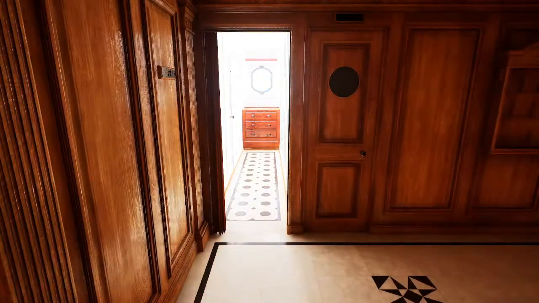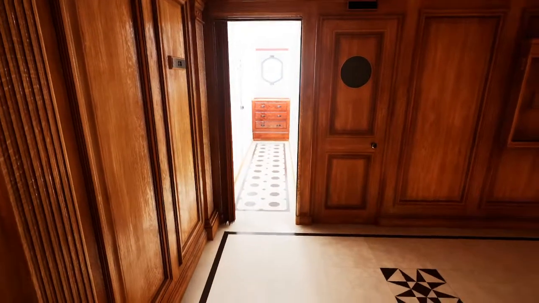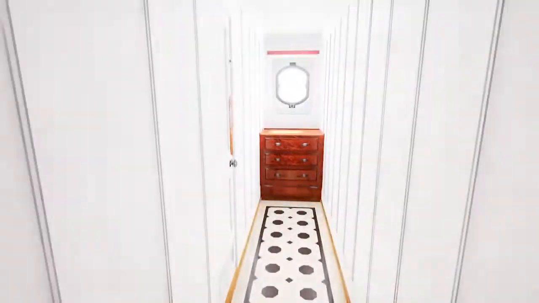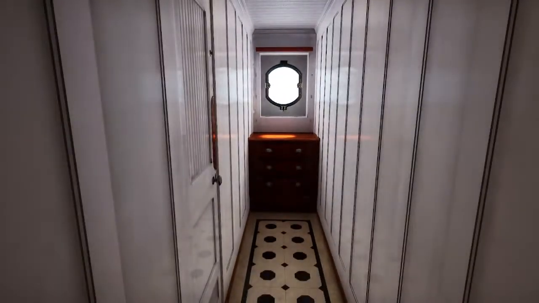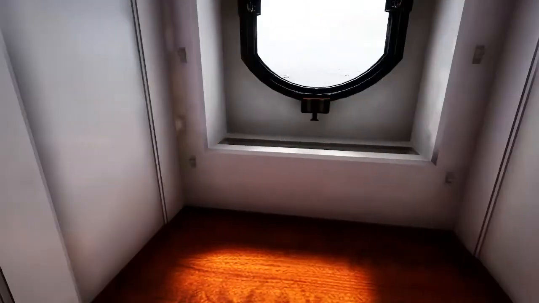That's another thing you'll notice about the Titanic that you don't really see in the movie. In the movie, they put standard hallway sizes. This is a standard hallway on the Titanic. Look how thin it is. This is standard. This is accurate. Porthole that you can't see Jack. Oh, you just see water.